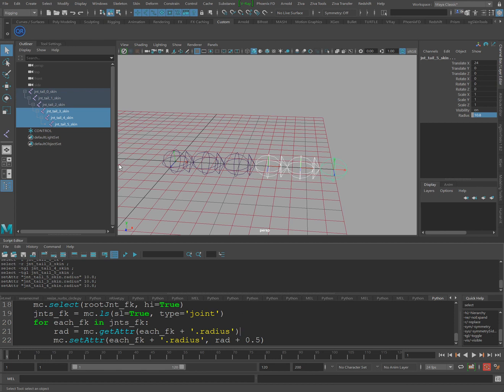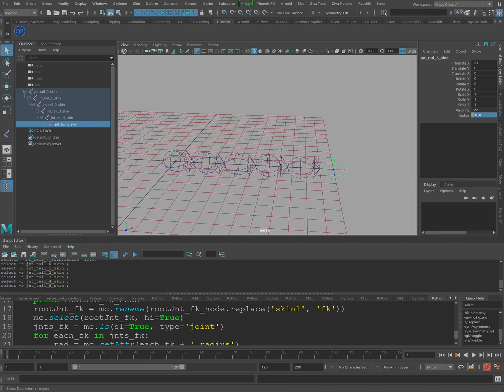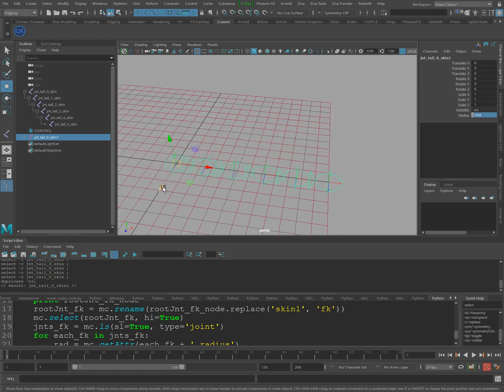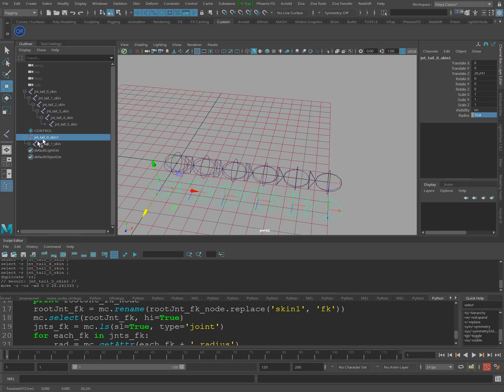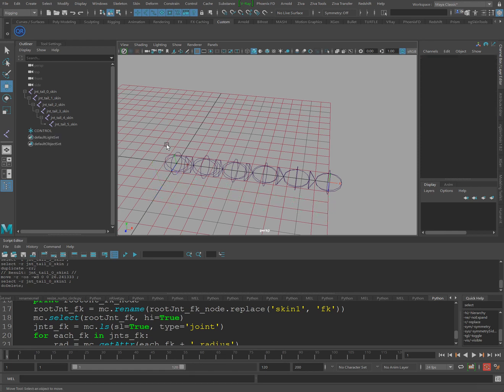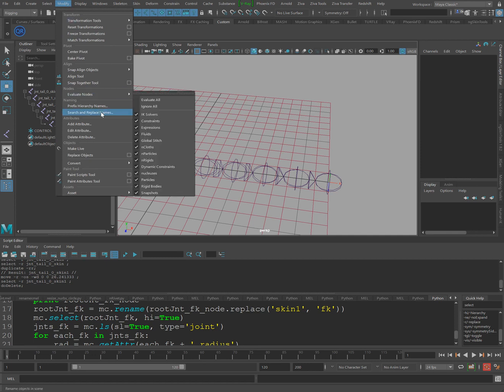Well, now, remember, we have renamed the root joint of our FK chain, but we need a quick way to rename all of our FK joints. And it's going to be more than just using the rename command, because one thing that we might run into is a name clash problem. I'll show you this: if I duplicate this root joint and move this over to the side, even though the root joint has a unique name, the other joints don't. So we want a way to quickly go in and rename the rest of these joints in the hierarchy. There's actually a very cool and very quick way we could do that in Maya, and that is using the search replace names tool. So modify, search replace names.